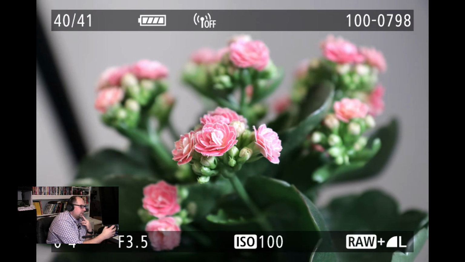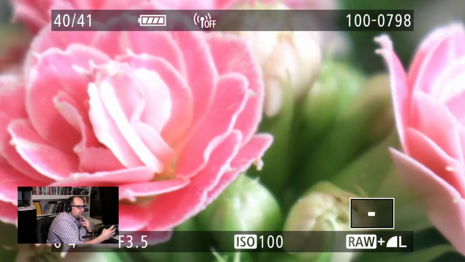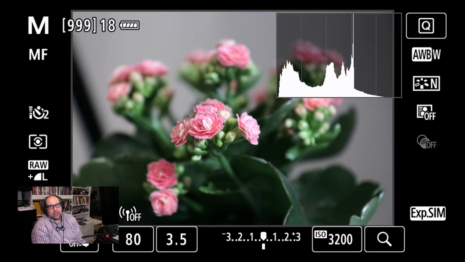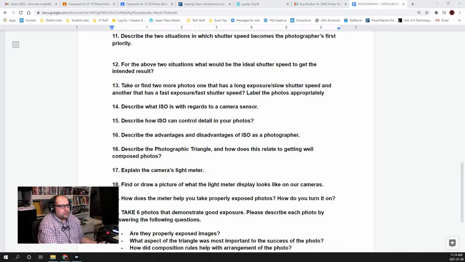that was the ISO 100. When I zoom in, you still get some detail blur, but the amount of distortion, if you will, is much less. Right now it's just a soft focus and it looks more natural, but you generally get a really nice clean crisp image using that smaller ISO. So that kind of describes how ISO can really help control the detail in your photo.